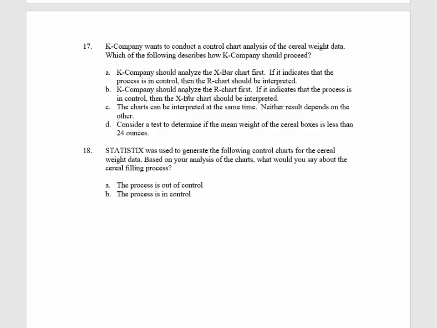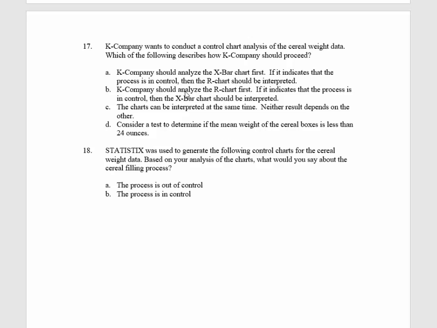All right, so when you're working with means, when you're working with the X-bar chart, there's two charts that have to come into play. There's the X-bar and the R chart. R is our range chart, which is a kind of kinder, simpler standard deviation idea. But the thought here is one of them needs to be done first.